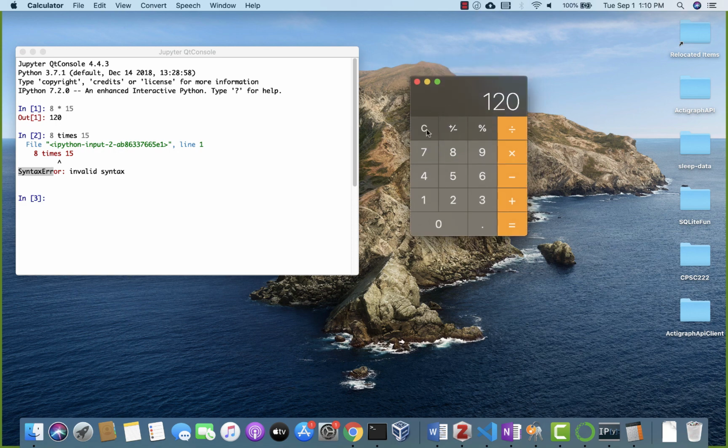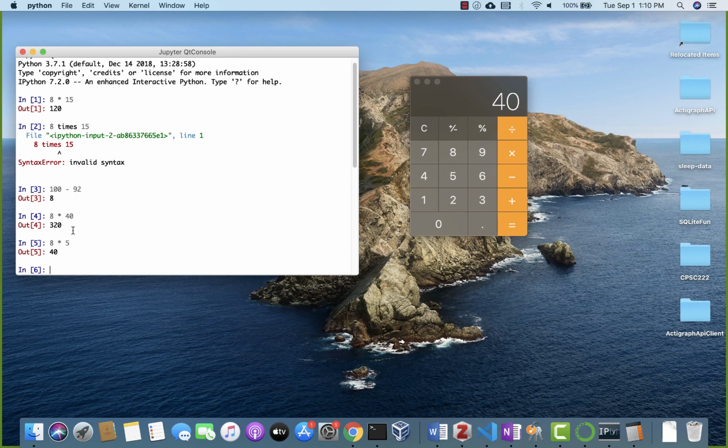All right, let's try another example in our calculator. Okay, let's say we're going to clear this and I want to do 100 minus 92. I'm just making up numbers. All right, that's 8. And then I want to multiply 8 by 5. That's 40. All right, do you see how I just did a kind of string of commands? Well, I can do the same thing in Python. 100 minus 92, enter, 8 times 5. 8 times 5 is 40.